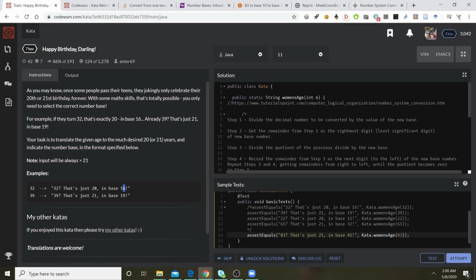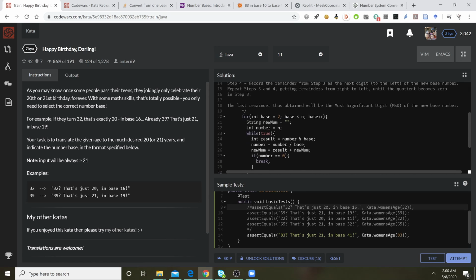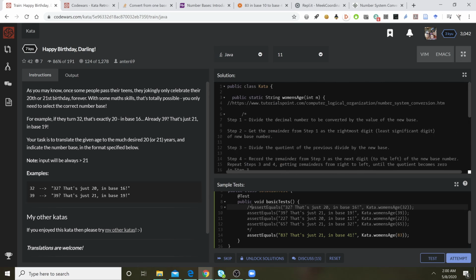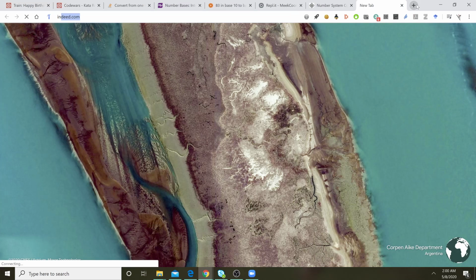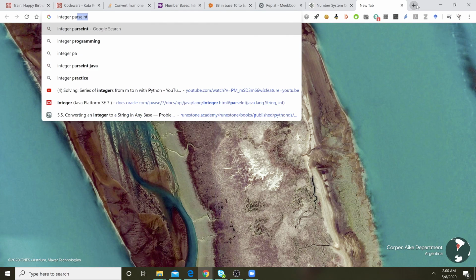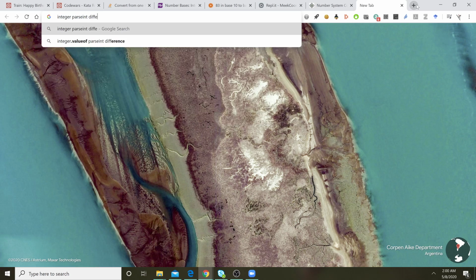It's funny. The initial tests worked no problem because if you know about Java, you can use Integer.parseInt with different bases.